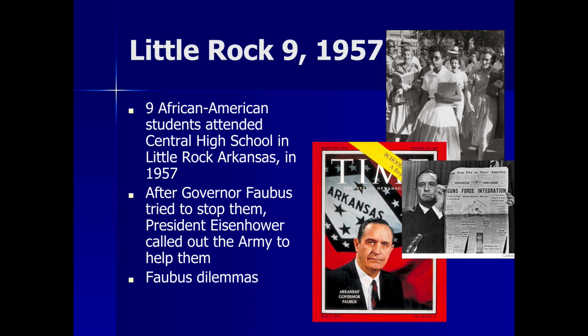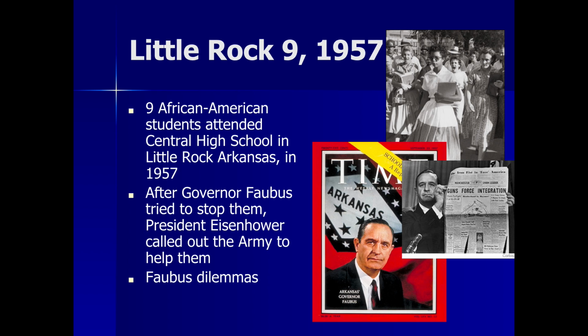Okay, 1957, 3 years after Brown versus Board of Education, or maybe 2 years after the instruction to desegregate the schools with all deliberate speed. Central High School in Little Rock, Arkansas, 9 African American students attempt to desegregate it. And Faubus, Orville Faubus, who had been a civil rights moderate, calls out the National Guard to stop them because he knows he's not going to get reelected if they get in that school.